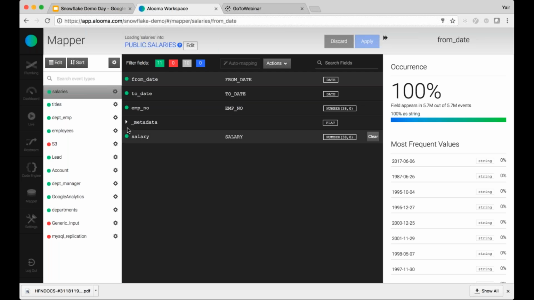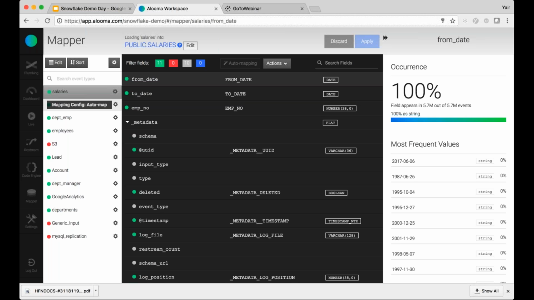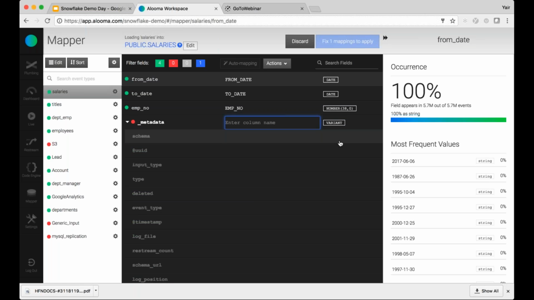So let's say we have nested JSONs in our events, similar to the metadata field here. Right now, it's mapped into a flat format, which means every inner field will have its own column or be discarded, like the gray ones. However, you might want to choose to just map the entire JSON object into variant. This is especially useful with data where the structure is unknown upfront. It's very useful to map it into variant with Snowflake. Then I would just choose variant as the structure, and the entire object will go into one column.